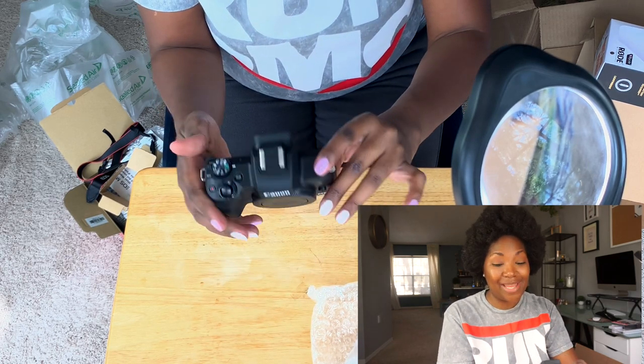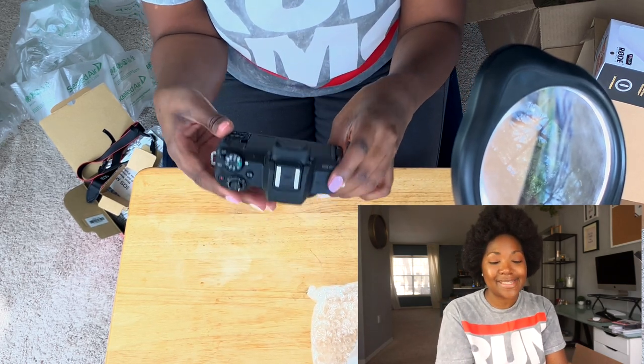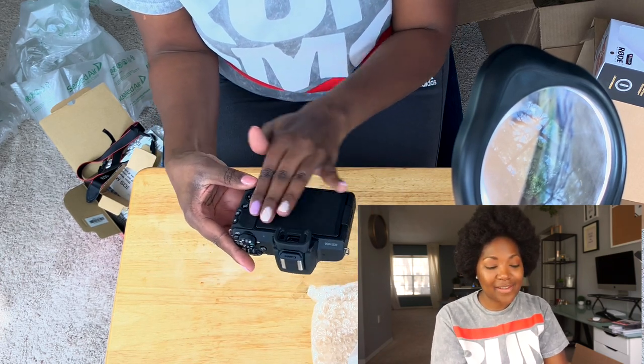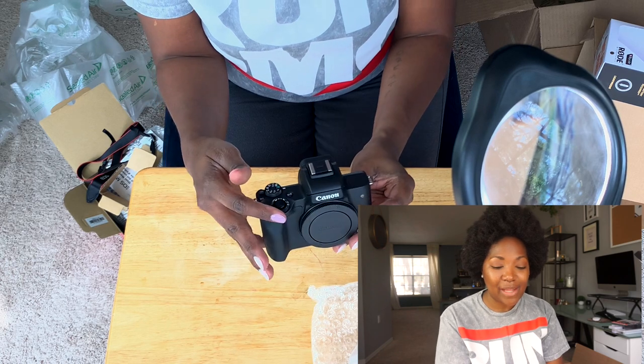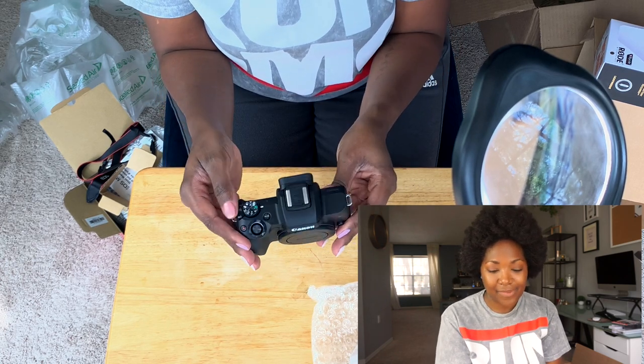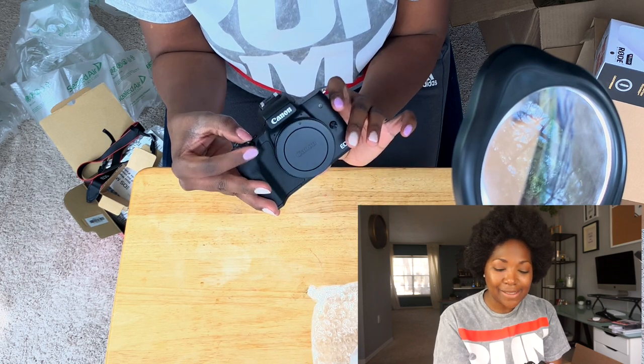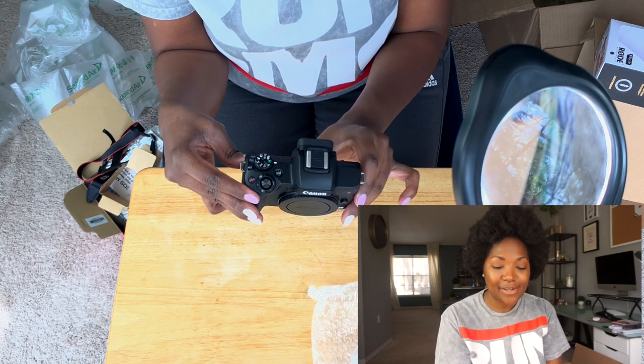People said it was lightweight. This thing is heavy. This thing is heavy to me. Okay, so this is the viewfinder. I love the camera. I like the dial. It's very nice and, I don't know, it's princessy. Likes little diamond cuts, diamond design cut on it. Very nice.